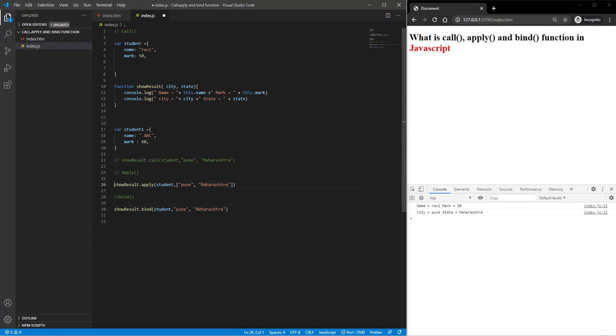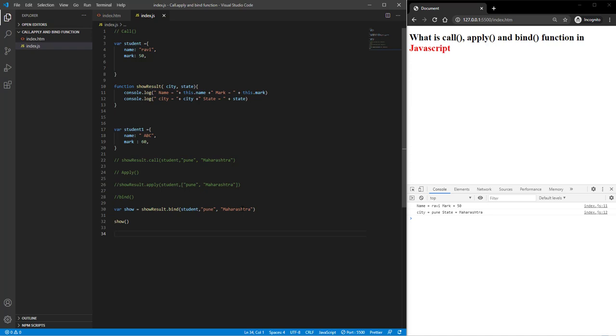When we do this, we need to get this result into some variable. Suppose we have this show method, and whenever we are calling this, we will not get any result, because we need to call this method. So after calling this method, we will get the result. This is the show bind method.